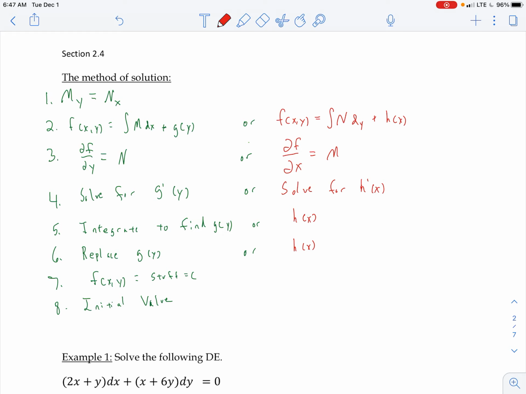Other methods we can notice, oh, I could have used separable equations. Oh, hey, I could have solved this because it's a linear first order differential equation. And if that's the case, go ahead and do that. But again, this is just another method of how we can solve differential equations.